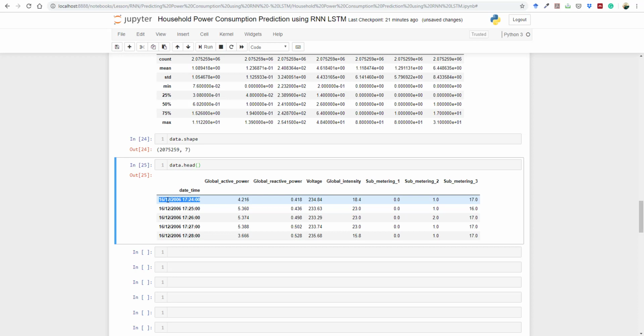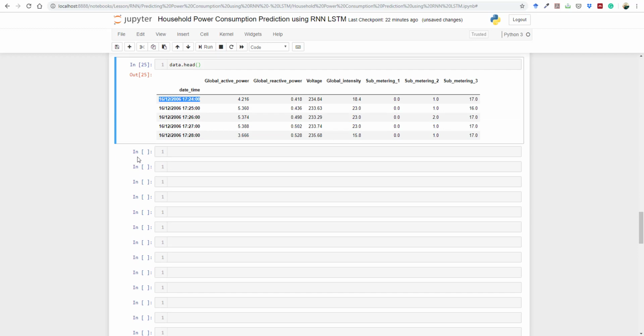Since we are going to predict the power consumption for each day, we don't need data for each minute of a day. So we are going to sum the data for each minute for a particular day, and then we can say that this is the total power consumption for that day. For example, if we sum the data for a whole day for each minute, then we can say that this is the total power consumption for that day.